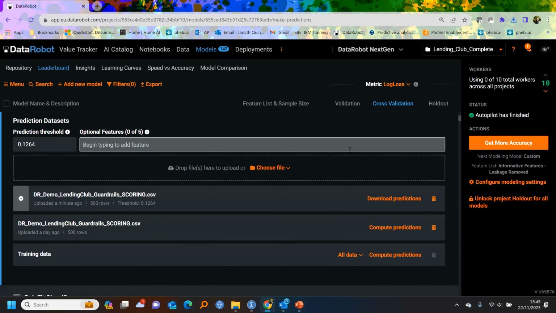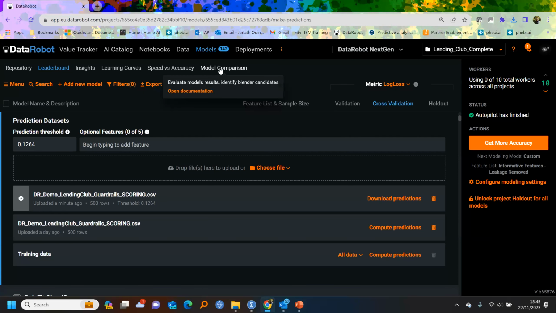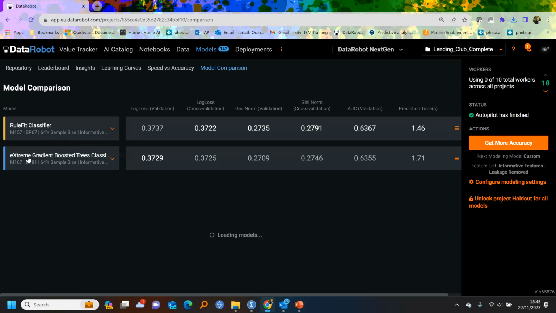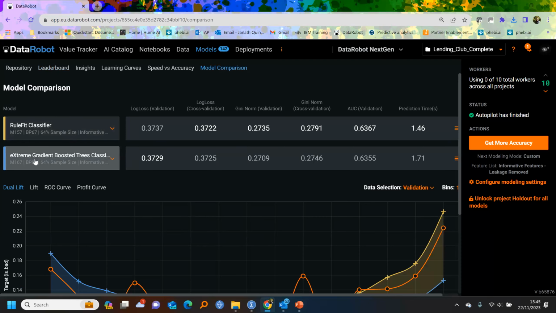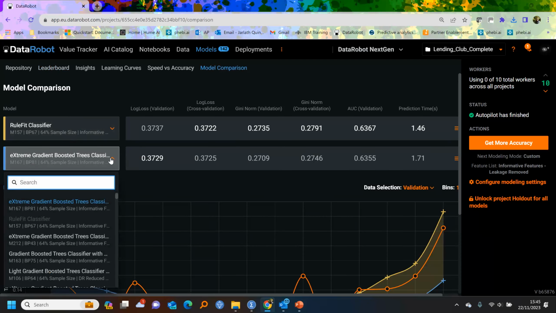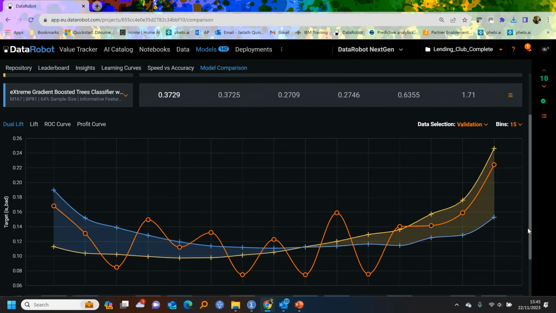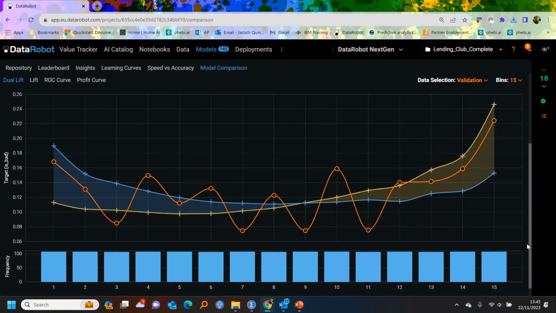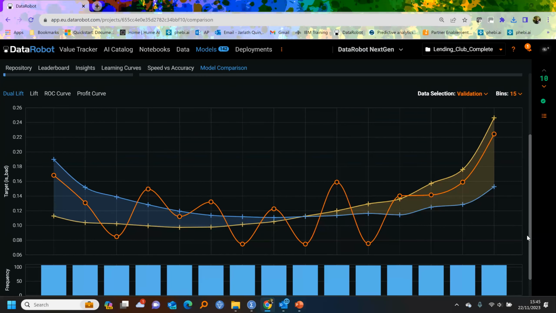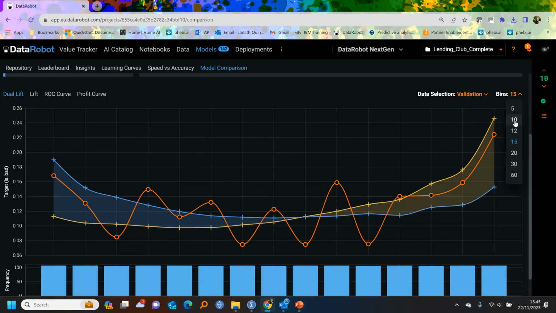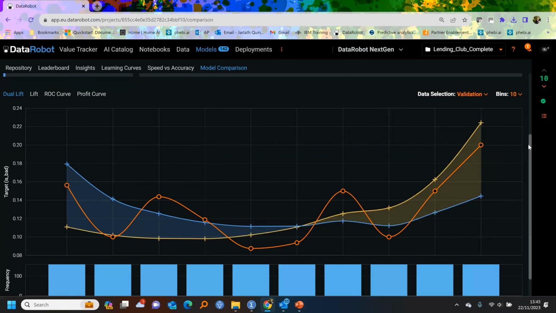There are a bunch of other things we can do at this stage. We could say, okay, well, do you know what? I'm not really sure about this. I might want to compare that model against the next closest one, which was the extreme gradient boosted model. I could say choose that from one of the model listings. Again, very useful because here we have one lift chart overlaid over the other based on validation. Let's change the bins to 10 bins, something like that. See how well that works.